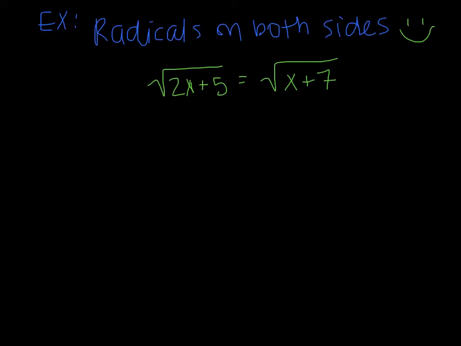Again, what do we need to do to get rid of a radical? Well, the first thing in this step said to isolate the radical, but here it is on both sides. It's kind of hard to isolate it. There's one on each side, but it sets up perfectly for us to just go ahead and eliminate those radicals by doing the same exact thing to both sides. And what we're going to do to both sides is square both sides.